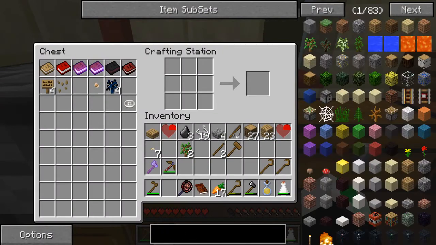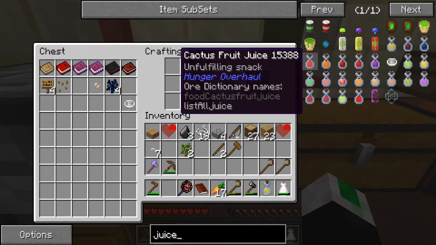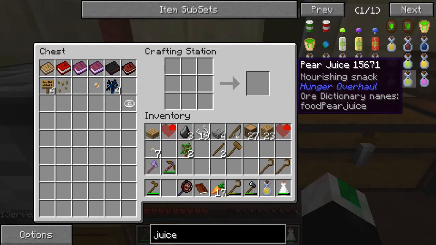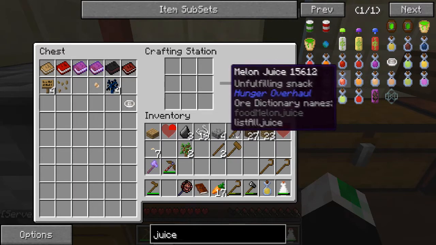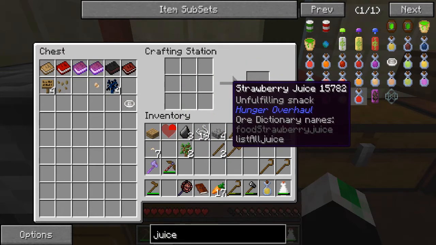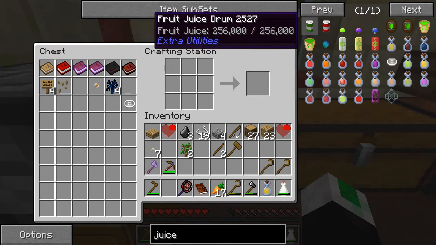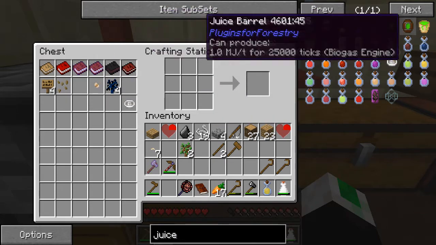Let us check that actually. Juice. Got apple, blackberry, blueberry, cactus, carrot, cherry, cranberry, grape, kiwi, lemonade, plum, pear, peach, papaya, orange, melon, mango, lime, pomegranate, raspberry, starfruit, and strawberry. So yes, you cannot make potato juice, which sounds really gross thinking about it. Fruit juice drums and veggie juice. I don't know what those are used for, but they sound awesome.